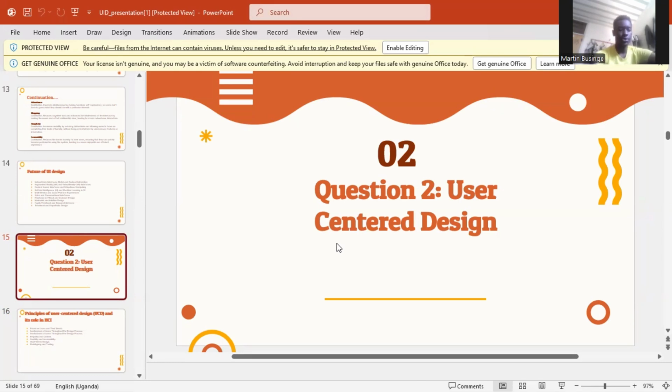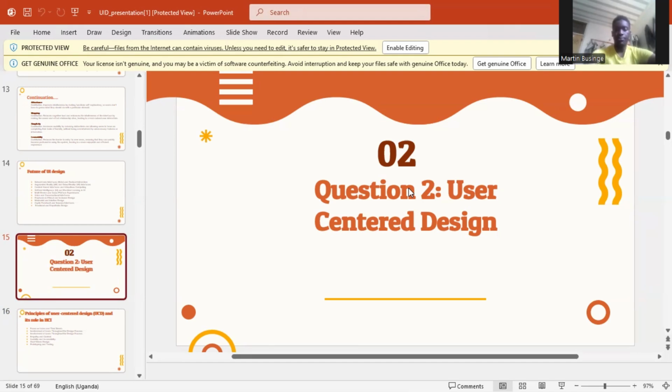So to describe the principles of human-centered design, we need to first understand what human-centered design, or UCD, is. It is a framework in design and development that focuses on the needs, preferences, and limitations of end users throughout the entire design process. The aim is to create products or systems that are more usable and accessible by involving users at every stage of the design. Yeah, it is a very core approach.